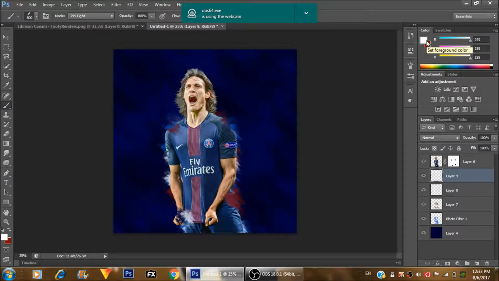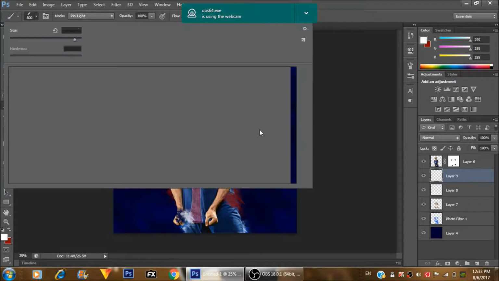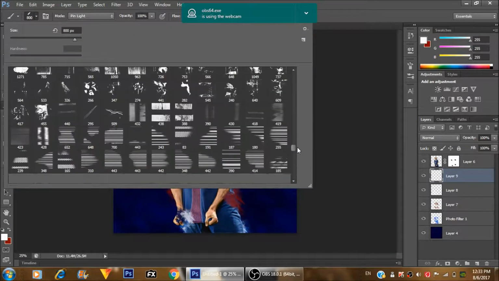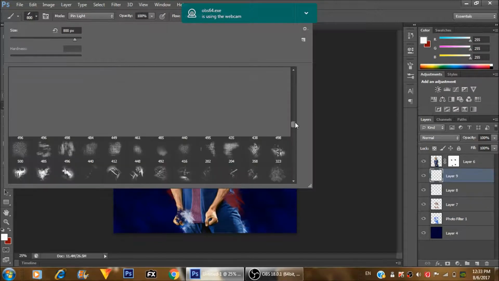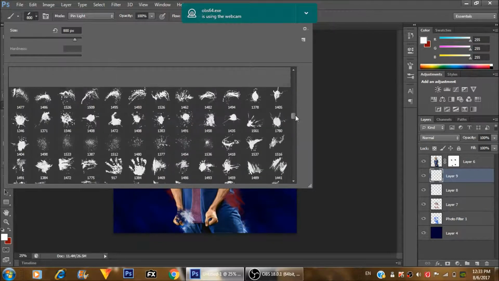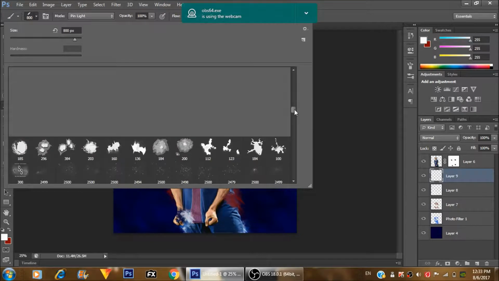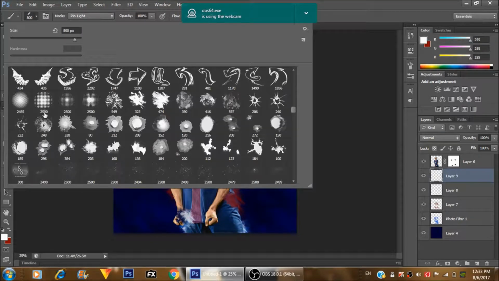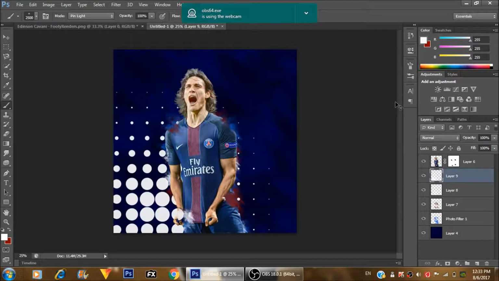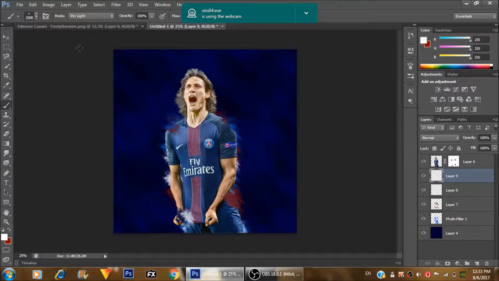And now what we'll do is we'll add some halftones in the background. Now I can't really give the link to these halftones to you guys because I don't have them. I don't have the links to the halftones, but I have the halftones. So I think they are in the brush set named Rated Brushes 2.0. So if you guys can get Rated Brushes 2.0, then it will be very easy for you to find these brushes.